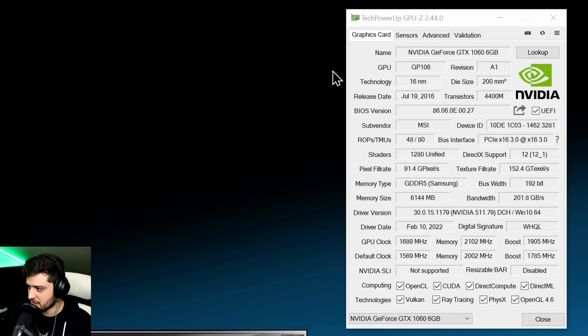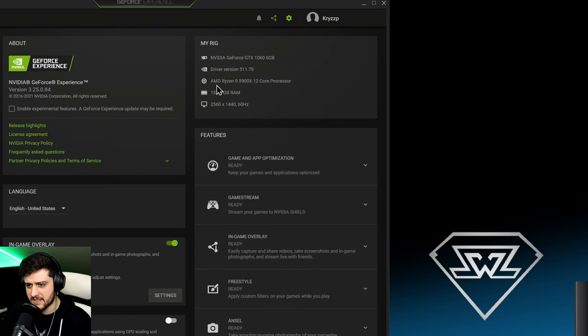Over in TechPowerUp's GPU-Z, you can check out all of its specs, of course, with 6 gigs of GDDR5, and over on the left in GeForce Experience, you can see that we're running it with a Ryzen 9 5900X and 16 gigabytes of RAM in dual channel. Let's get into it, shall we?